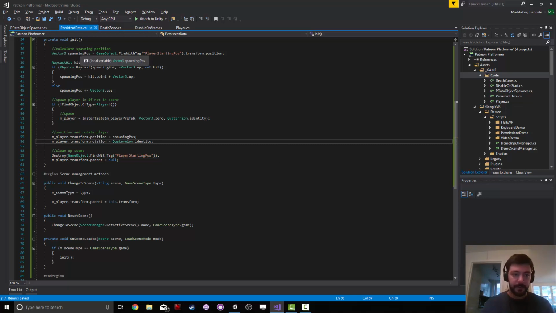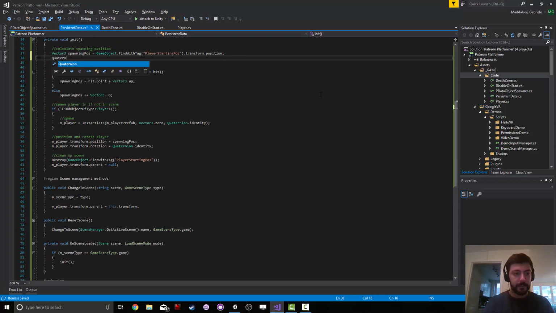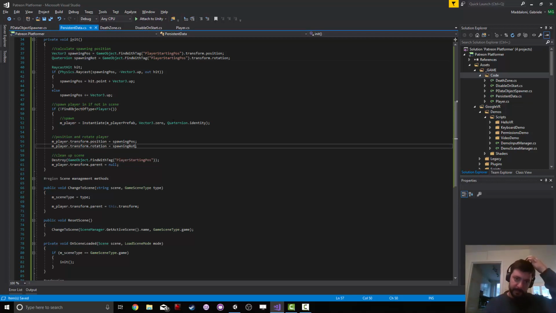Or actually, you know what, let's calculate it here. Quaternion spawningRotation equals that, and then we set it here. At this point it's okay, we just do this. We create a player and then we position it and rotate it.